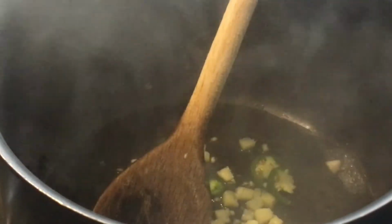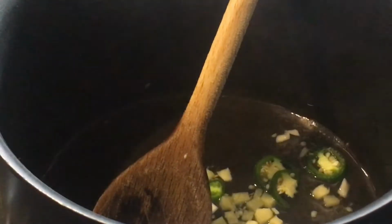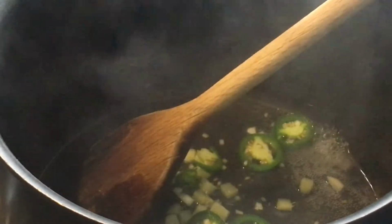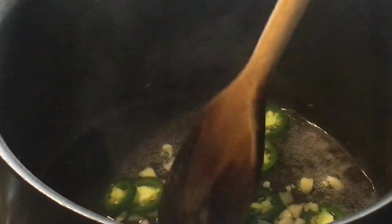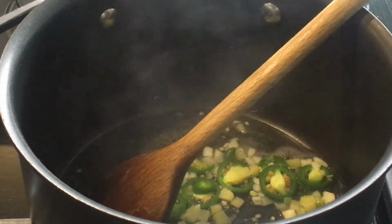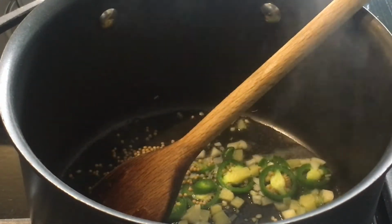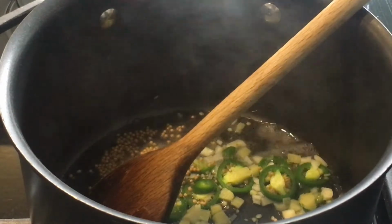A little bit more water now. First, we'll add all of the spices to get them nicely coated and then add the onions. I think that's a good idea, ma'am. That's what we did last time and it was really delicious. Yes, it was. Got the mustard seeds. Here you go, ma'am. Thank you. The cumin.